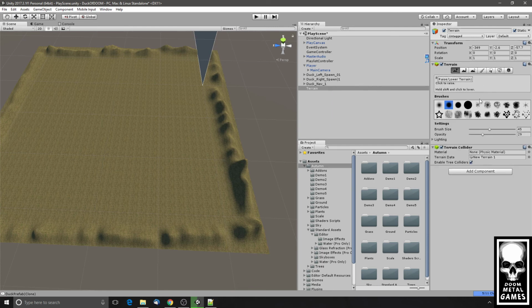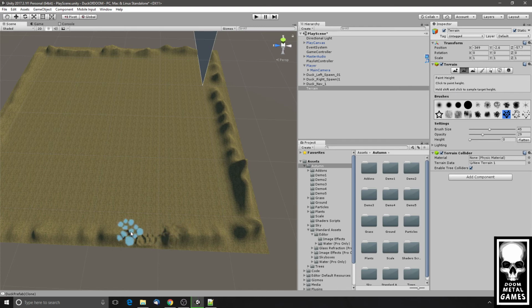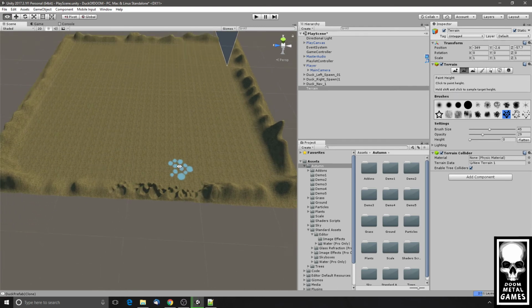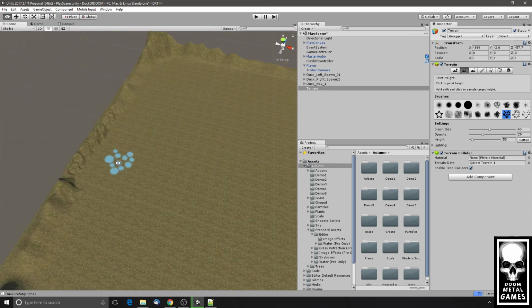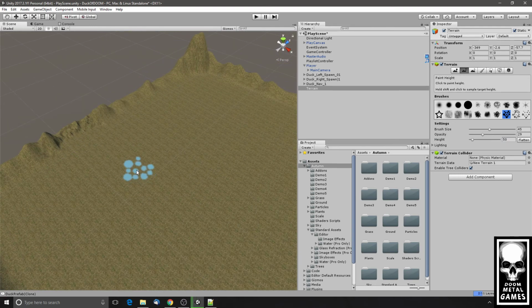And then, there's all these different brushes. Different ones can be used to simulate rocky features or whatnot. Just have to be a little careful about over or underdoing it, right?